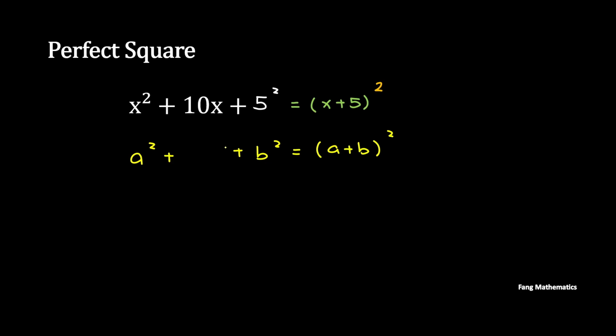And let's look at the 10x we have. I'm going to break the 10 apart into 2 times 5. And now 2 remains as your 2. 5, remember, that is b, x, a. Shortcut method: when you see a perfect square, a squared plus 2ab plus b squared, you can directly convert that into a plus b inside the parentheses squared.